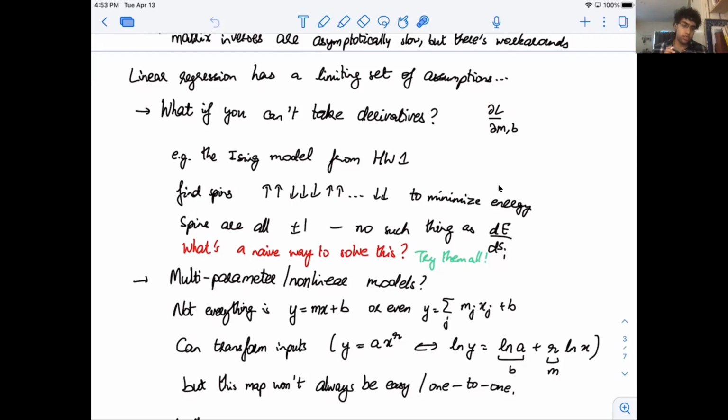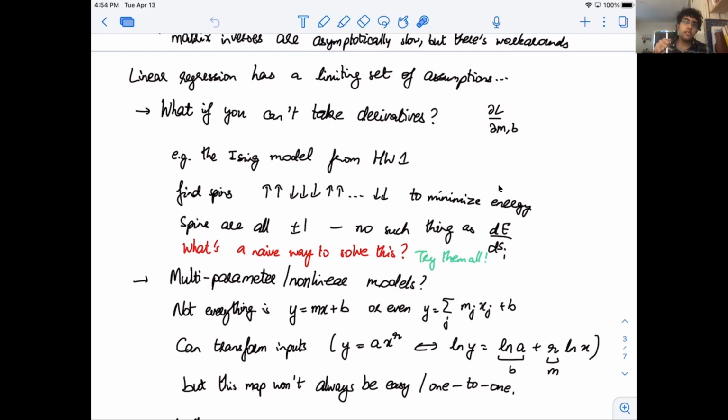We actually solved this using a Markov chain Monte Carlo method, which we're going to see what that is in a minute. We were using this without really knowing we were using it. Sort of skipped over those details there. But anyway, the point there is what we were optimizing was energy with respect to a set of spins. With respect to the first particle being spin up or down, the second particle being spin up or down, the third particle being spin up or down, and so on. But those values are all plus or minus 1.